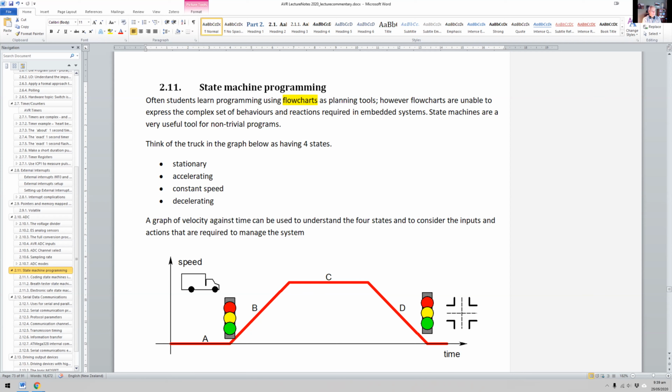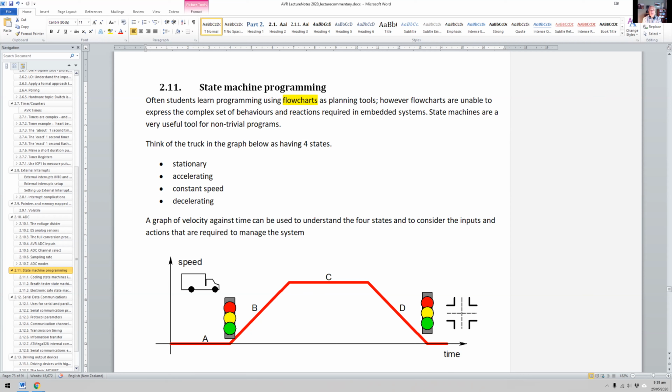Okay, so first of all, the reason we look at state charts when writing programs is that it's really difficult for new people to programming, novice programmers, people who haven't done a lot of it before, to actually build something more than a trivial program. If we want to write a program for a system, we need a good, strong methodology that can help us design some software, and which is robust enough for change, especially in a situation where we're wanting our system to be responsive and reactive to the real world.